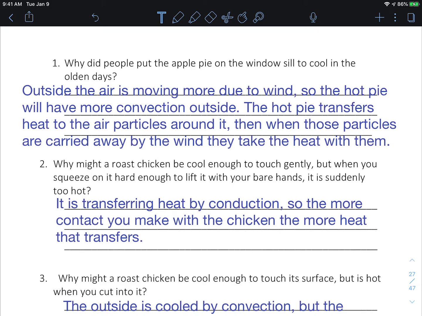Your house is warm, or usually warmer than the outside of the house, especially if you just finished baking up a nice pie. So outside you've got this cold air and the hot pie. The hot pie will heat up the air particles around it. Those hot air particles will move away very quickly, because as soon as you give energy to a particle, it gains kinetic energy, and so it can move. It moves away, rising into the air, and then cold air will come down and take its place. And as the cold air replaces it, it gets heated up and it takes heat away from the pie, moves up into the air. More cold air comes in, takes heat away from the pie, moves into the air, etc., etc., etc. And that is going to create a convection cycle that will take the heat away from the pie.